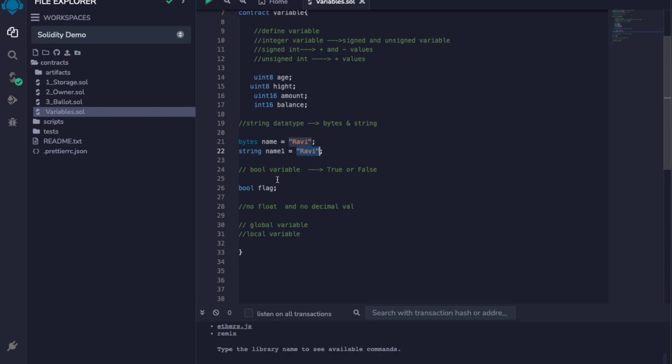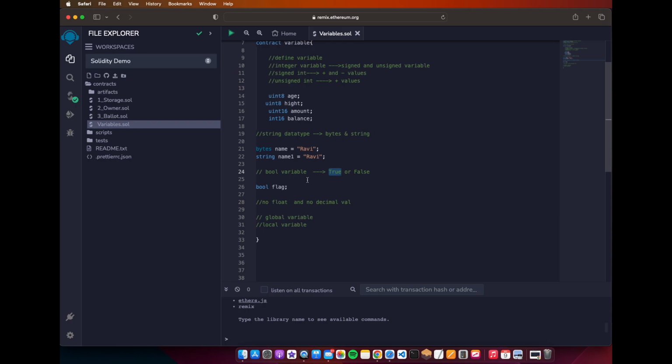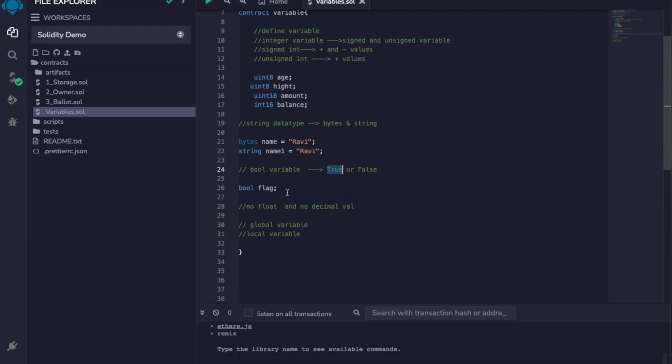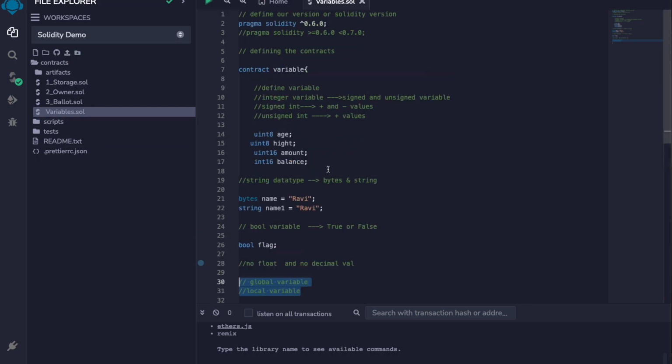We have also covered the Boolean variable, which stands for true and false conditions. Whenever your code matches the logic you are trying to put there, it will show you true, or otherwise it will show you false. We also covered that there is no float value or decimal value in our Solidity code, but instead of using float or decimal values, we have global variables. What is a global variable and what is a local variable, we are going to cover in a deep dive once the time arrives. All right, so we already covered those things in our previous video.